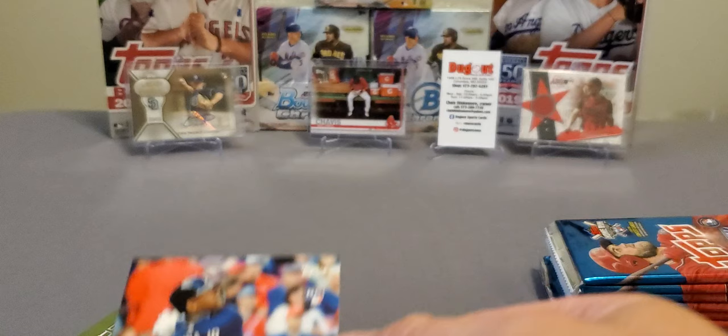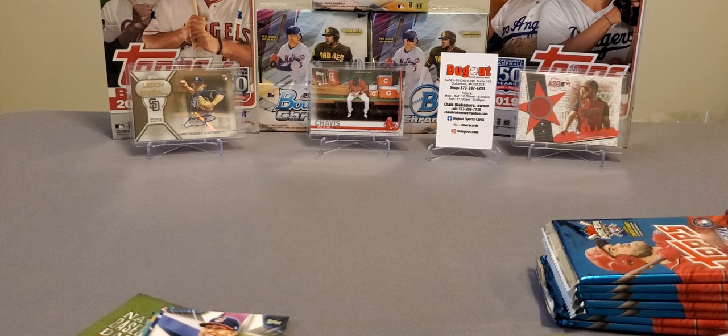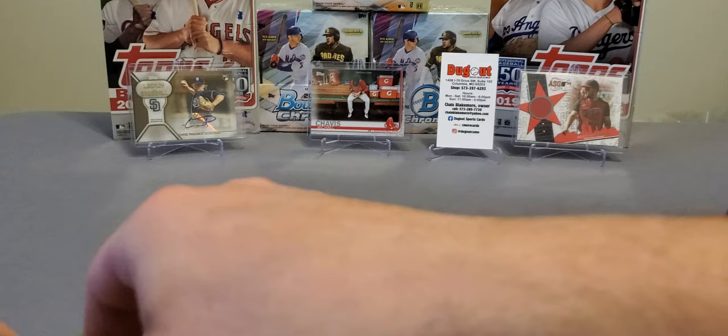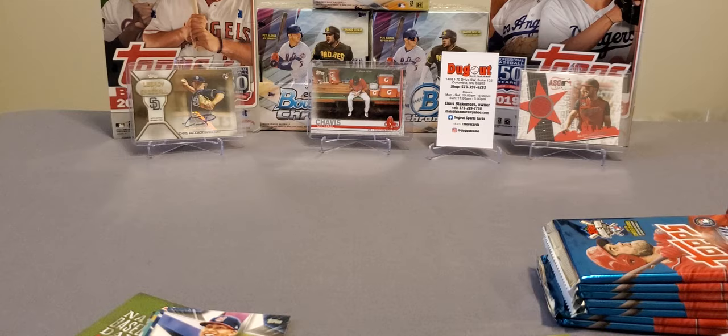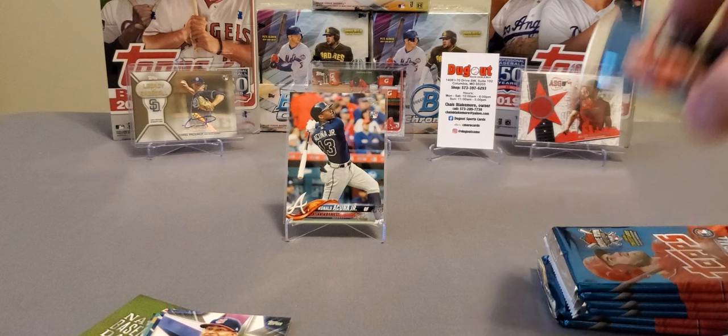Hold on one second. I just threw my card stand over here. Sorry about that. Let me get a sleeve. Wow, I cannot believe it. Out of a marked down $14 blaster box, we hit the Ronald Acuna bat down. Unbelievable. There it is. God, I cannot believe that. Man, ain't that a beautiful card.